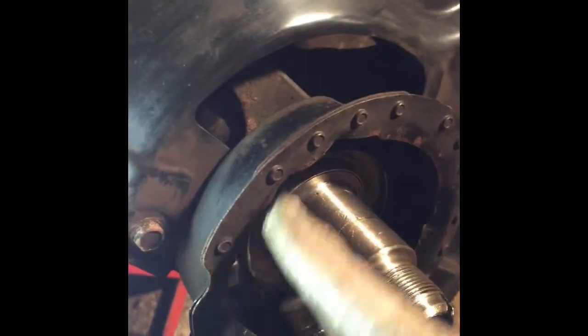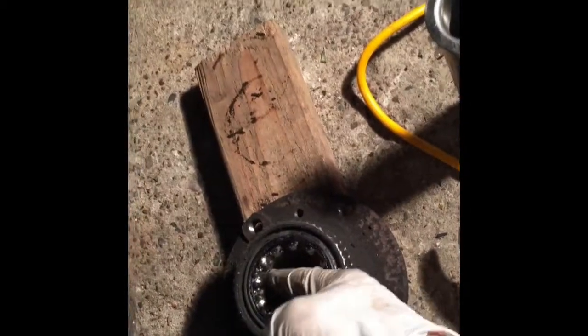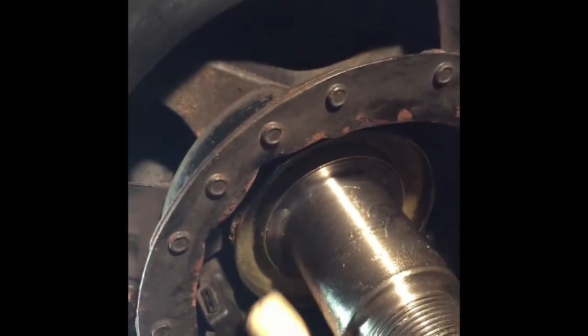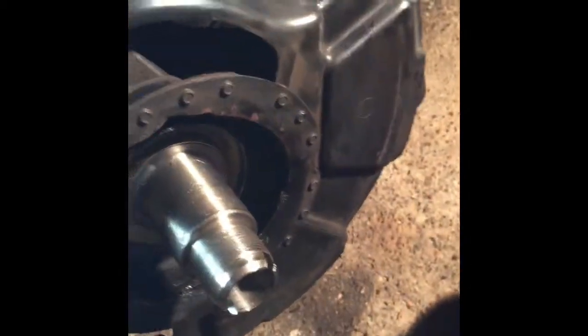Just before I start, let me remind you to prep this steering knuckle for assembly of the wheel bearing. Just clean this thoroughly. Use some wheel bearing grease. What I used is the grease that was already over here. See, there are lumps of grease here, so I just used that. Clean the inside of the steering knuckle, and use this brush to clean the ABS sensor here. Also tighten the 3 retaining screws for this dust shield.